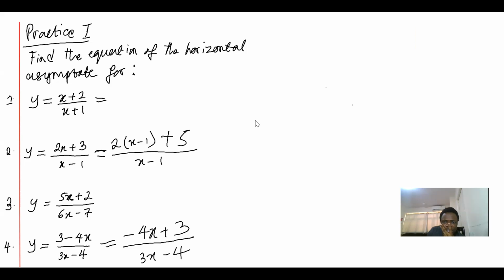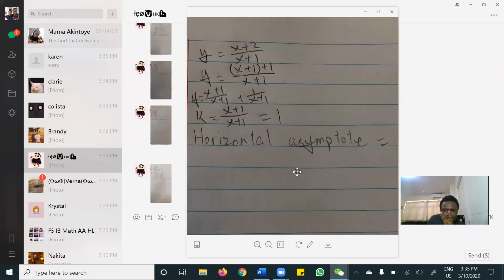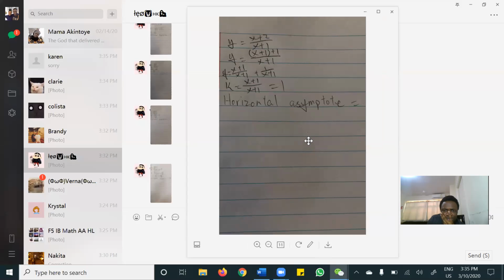Yeah. Okay, is this your number 1? Confirm. Wait, let me see. Yeah, this was the number 1. What is this? Can you tell me what you wrote here? Oh, it should be Y. So it will be y equals x over x plus 1 over 1, which is equal to 1. Is that what you're saying? I should put that down also.